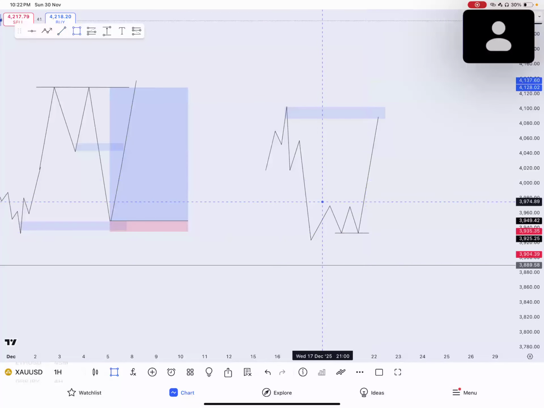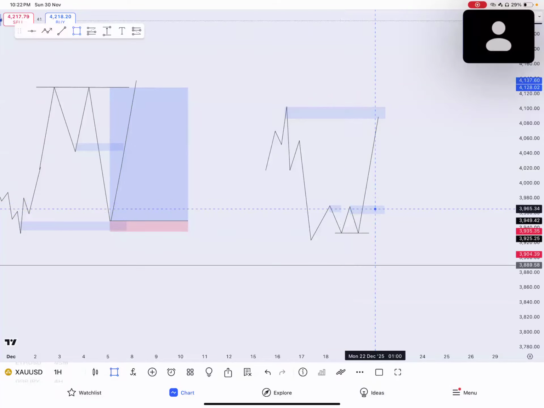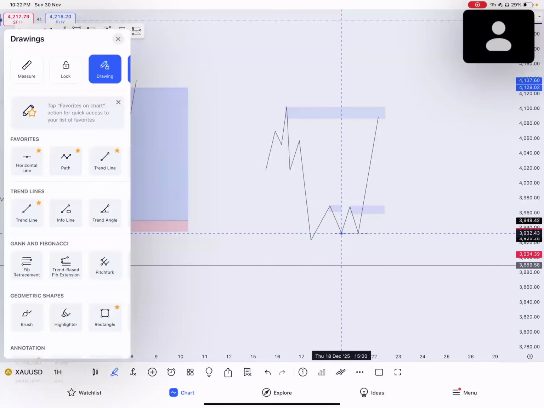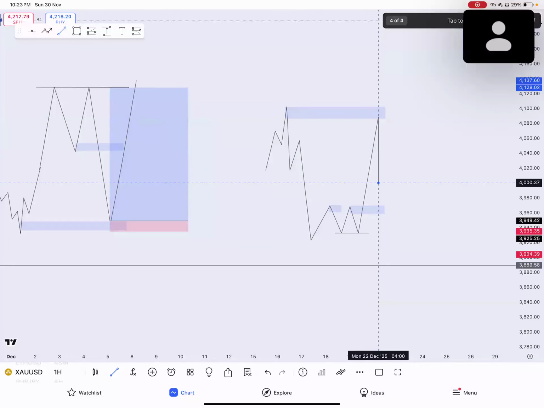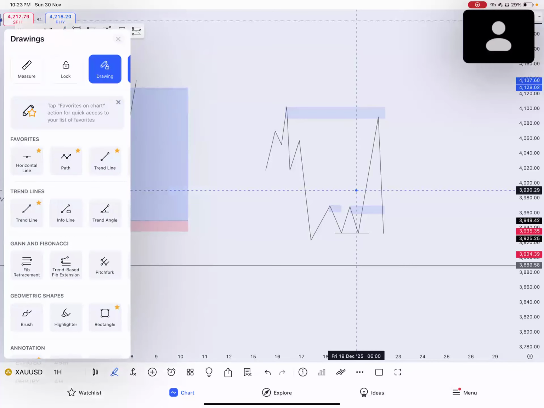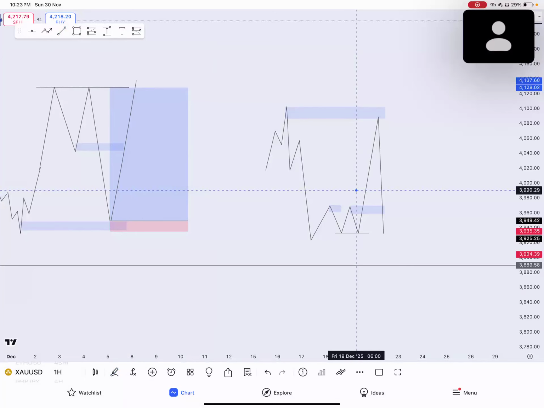So any point of interest you have, maybe like a breaker block here or a breaker block here, the market is not going to hold and buy from any of these POIs because there's equal lows liquidity right here, meaning that the market is going to sell until it successfully clears this equal lows liquidity here. So it's going to ignore every other POI here that's supposed to reverse the market. Do you understand? So that is one of the types of liquidity that we have, which is equal lows liquidity.